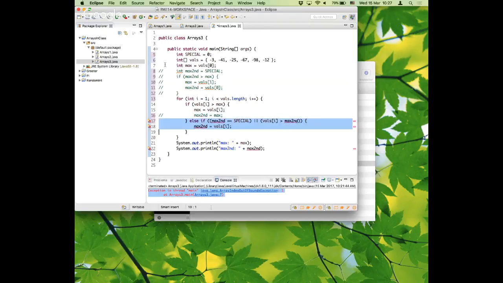Second max. Let's just keep to what we did before. Everybody's happy that I put val 0 in max. And I think everybody's happy that I start at the second slot of the array, and I compare all those values to max in line 14. If I find a bigger one, I replace the value of max with this new bigger one. And I keep on doing that in the whole loop until I get to the end, and I print the value of max. So I'm going to guess everybody's happy with that.